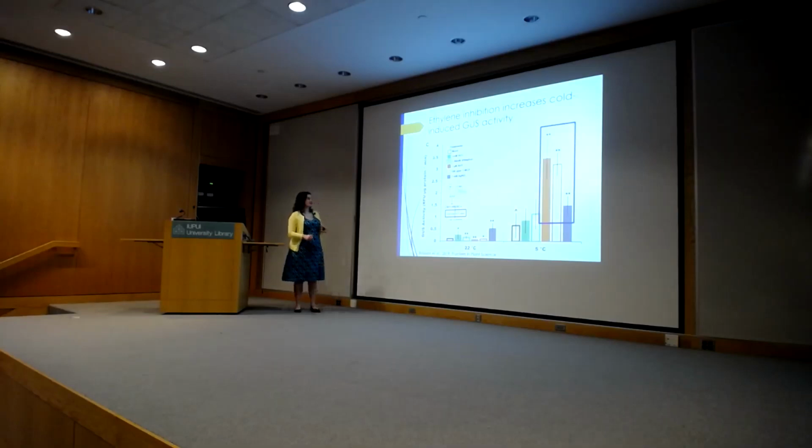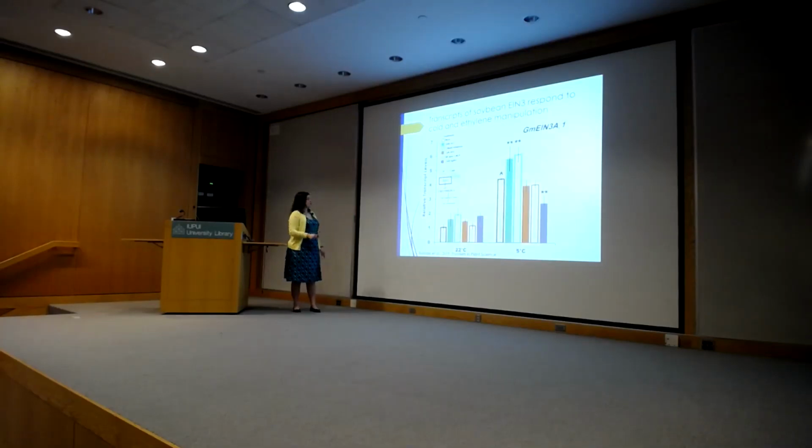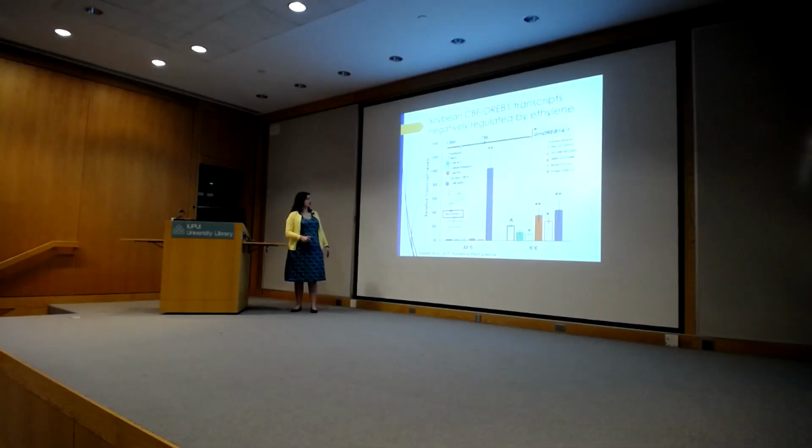What's going on behind this in the plant? So one of the things to do is, okay, well, let's actually measure the transcript levels of IN3 and actually measure the transcript levels of CBF and compare them. These are exactly what I did. Relative transcript levels. Now we're measuring IN3, and again, orange is going to be inhibition, green is going to be stimulation. And when you stimulate the ethylene pathway, you get an increase in IN3 transcripts. When you inhibit it, you see a decrease. So at least at the IN3 level, this is working the way I expect it to. When you go down and check the level of CBF transcripts, you get an increase in CBF transcripts with inhibition and a decrease with stimulation.